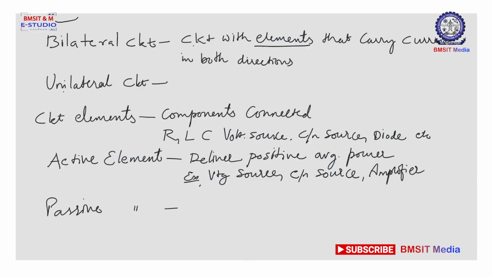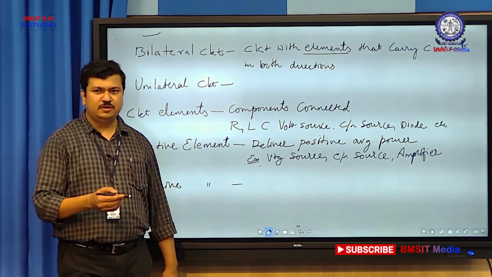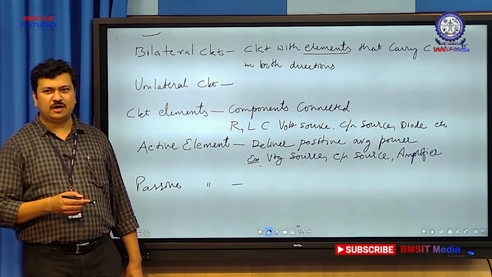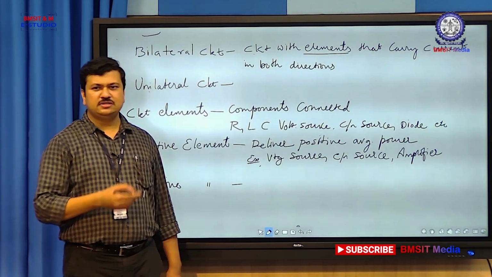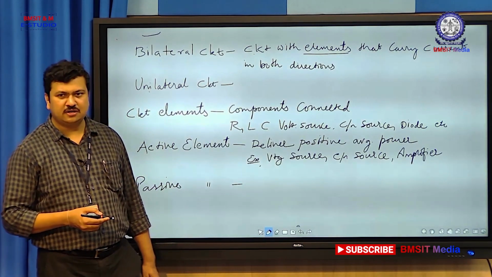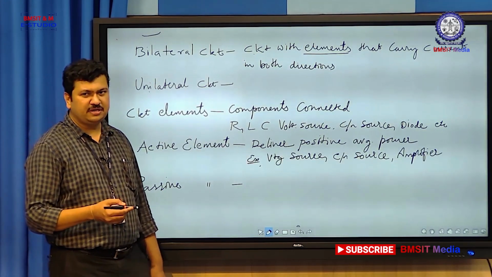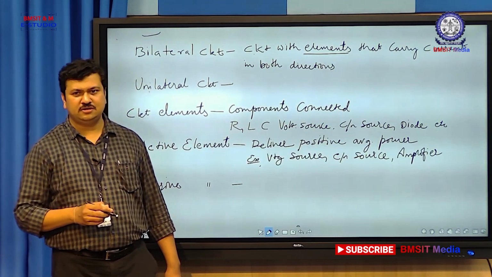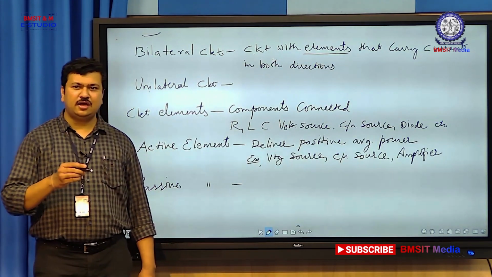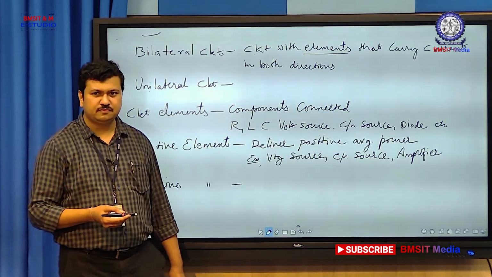Then what are passive elements? Passive elements are resistors, capacitors, inductors. So, we know that these elements will receive the power, and unless and until they are receiving the power from any source, these elements will not carry any current. But when I consider elements like capacitor and inductor, they have the capacity to store energy, and also they can deliver the energy back to the circuit when they are in the discharging mode.